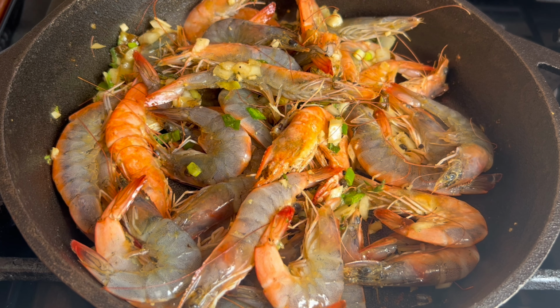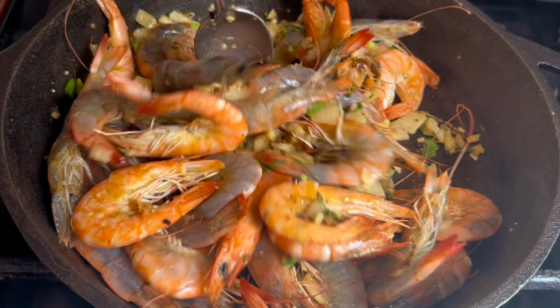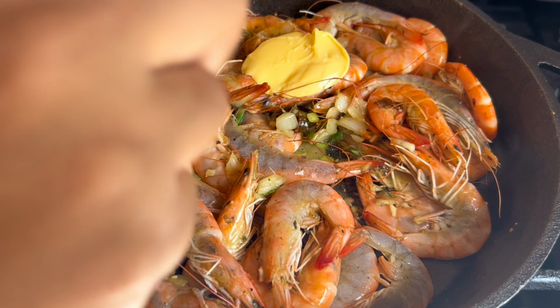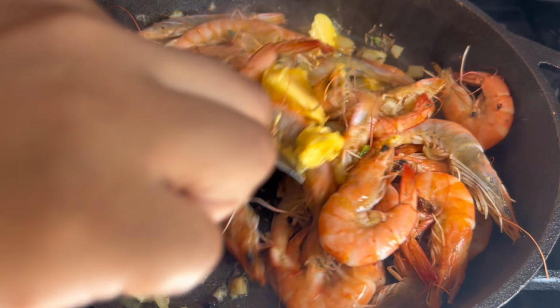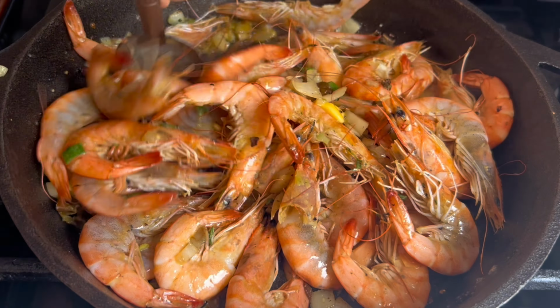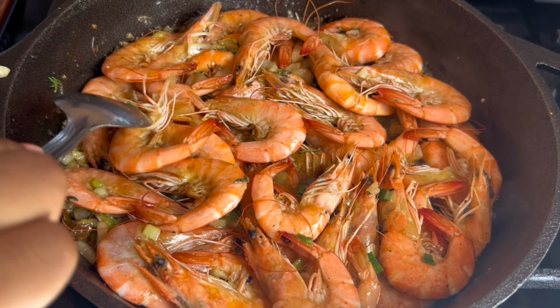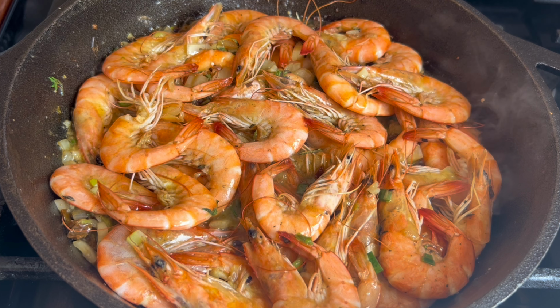And once most of the pieces start to get pink, I did go in and add a tablespoon of butter, and you can use any butter of your choice. This, of course, will add a lot of flavor to the shrimp and also help it to have a nice soft texture. Once you've added the butter, go ahead and cover your pot and on low heat, allow it to simmer for about a minute.